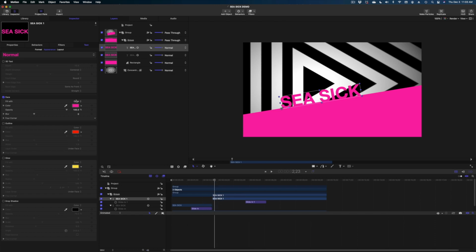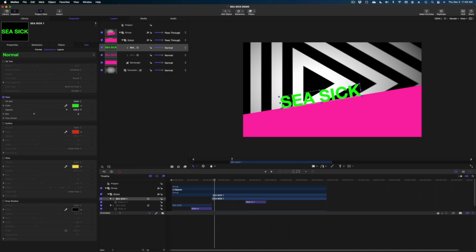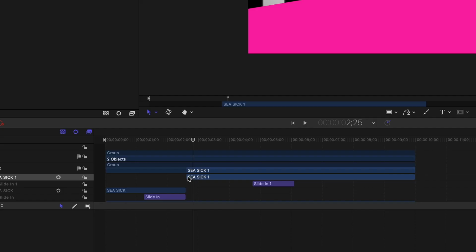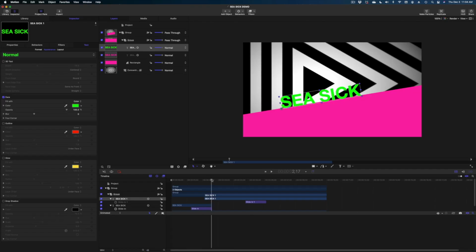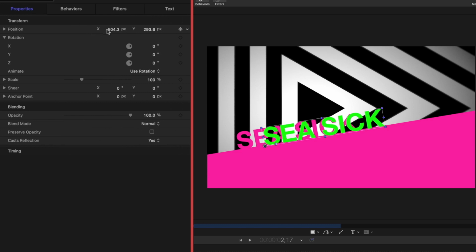But to help myself, I'm going to change the color of this font to anything that's different from our pink. And I'm going to manually line it up with this text here. See that? I'm going to drag this green text back so there's overlap, but I'm going to cue up my playhead to the end of the effect so we can see where the alignment is not quite right. And I'm going to go over to, in my inspector window, properties.